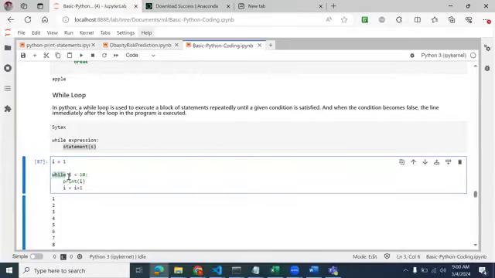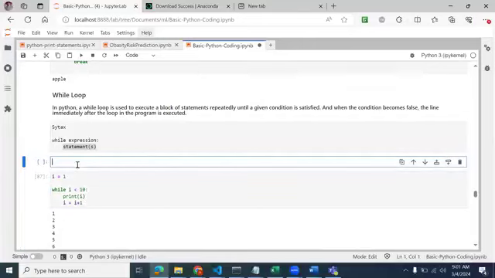While i is less than 10, it is going to print the i value. When i is equal to 10 or greater than 10, it is just going to stop the execution and come out of the loop, right?